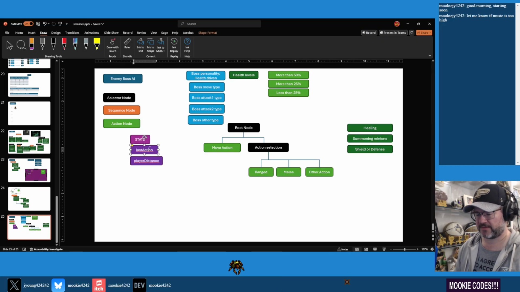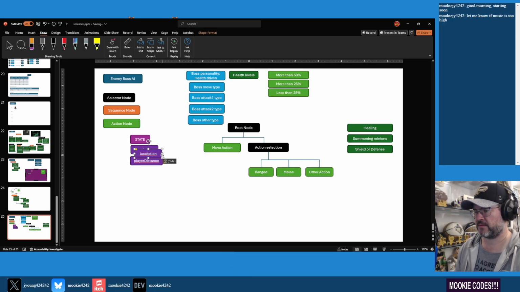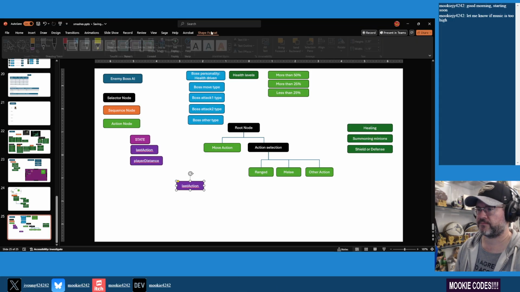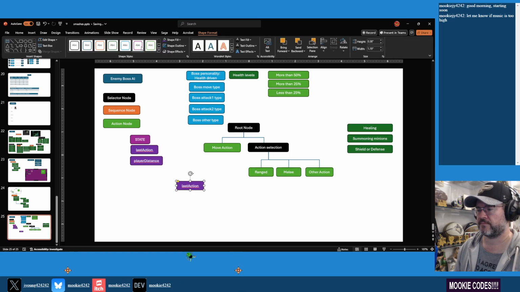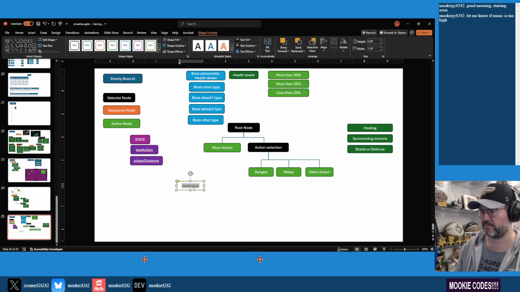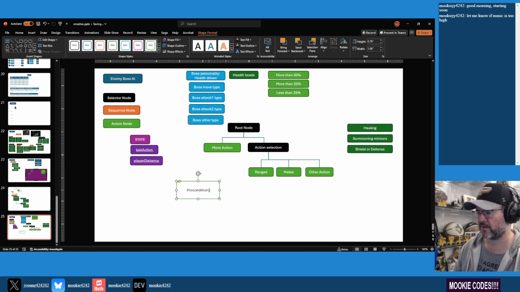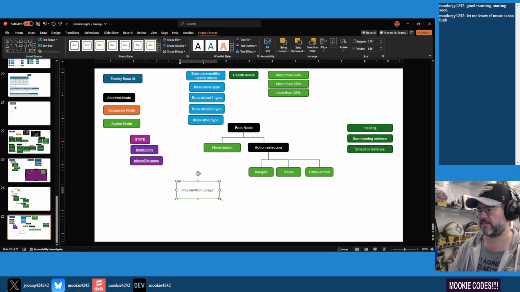Let's put player distance greater than or equal to 300. Just an arbitrary value.